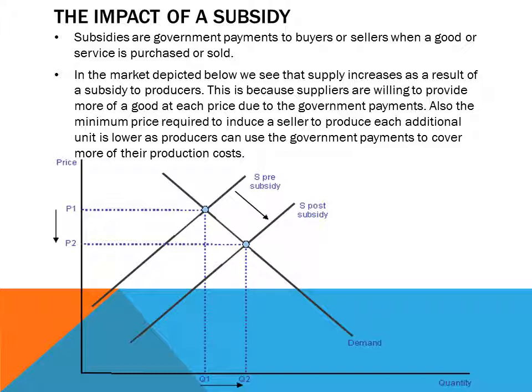The impact of the subsidy on this market is that prices are reduced from P1 to P2. However, the quantity traded in the market increases from Q1 to Q2. Now, although this may appear beneficial for consumers and suppliers, we have to remember that this places a tax burden on some other market because the funds for the subsidies have to be gathered from taxation in some other area of the economy.